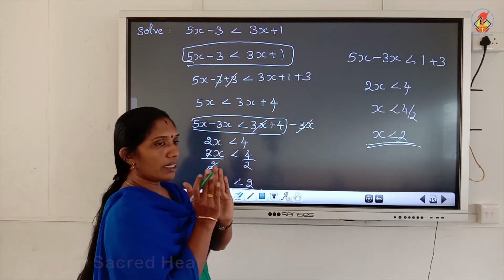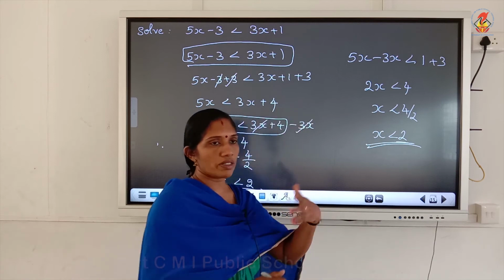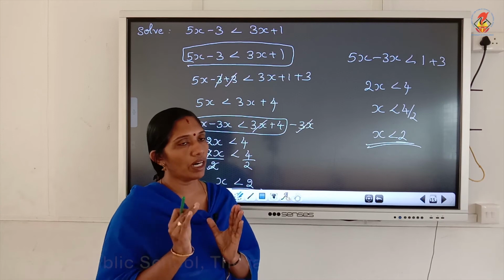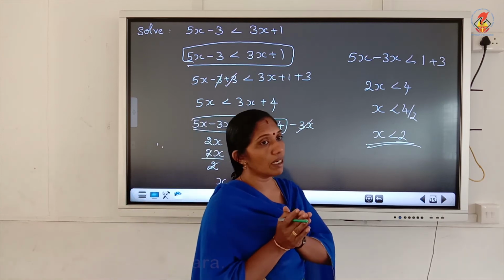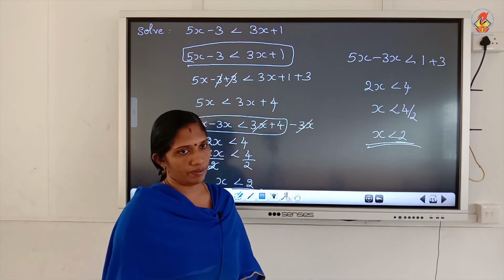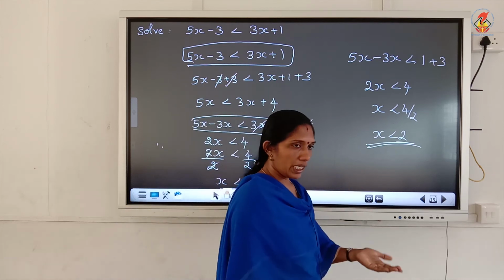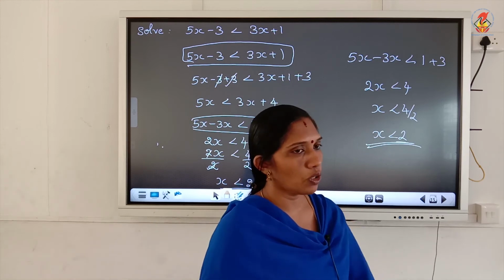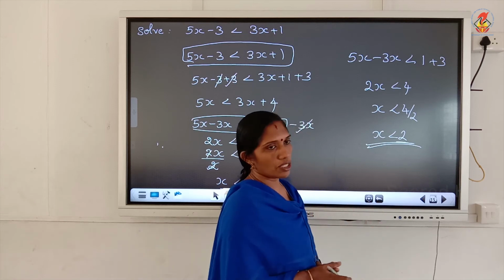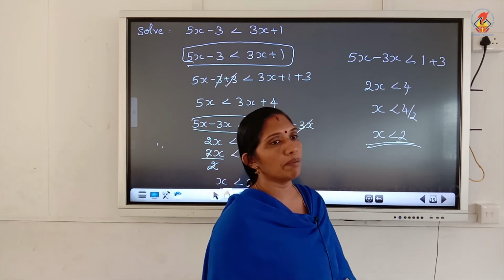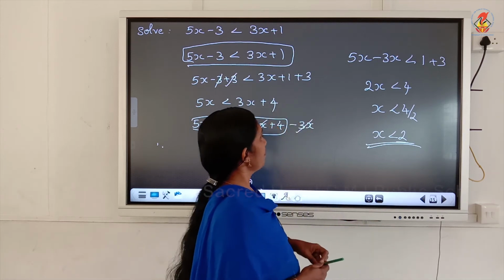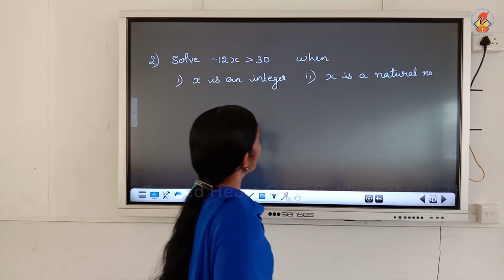Okay. So take variables to one side and constants to the right side, then you can do it. But you have to keep in your mind, when you divide or multiply by a negative number, the sign of the inequality is reversed. You can divide or multiply by the same positive number, no problem. You can add or subtract the same number on both sides, that is also okay. If you divide or multiply by a negative number, the sign of the inequality will change. Now look at the next one.